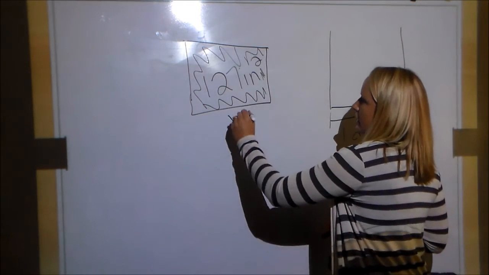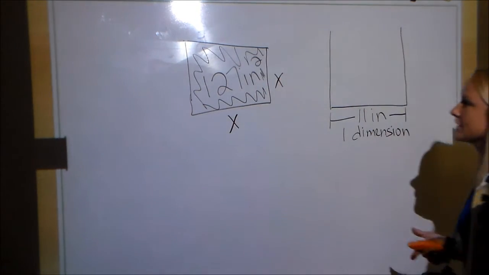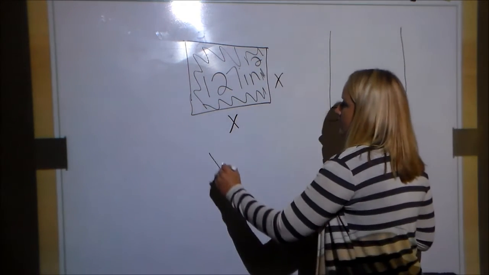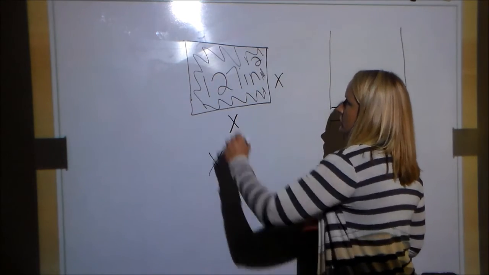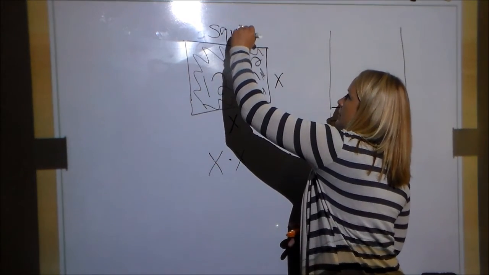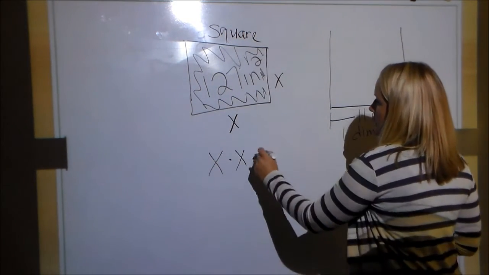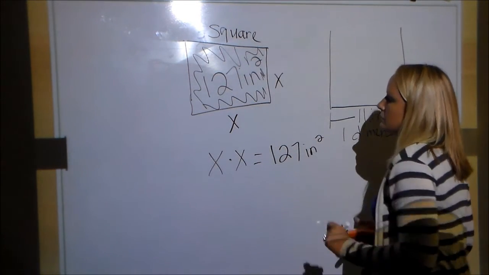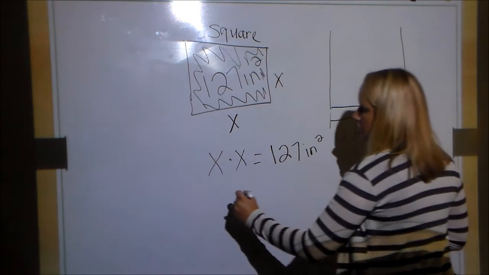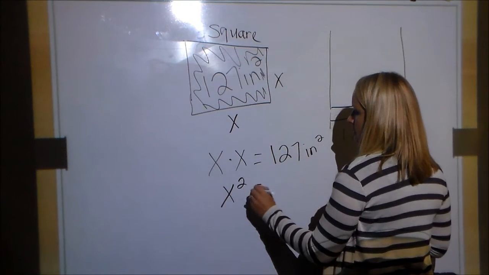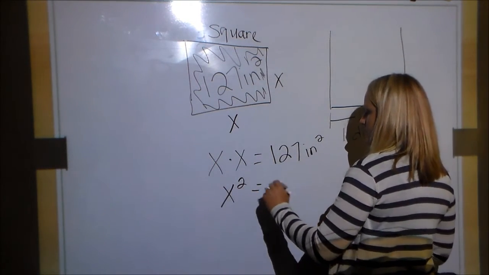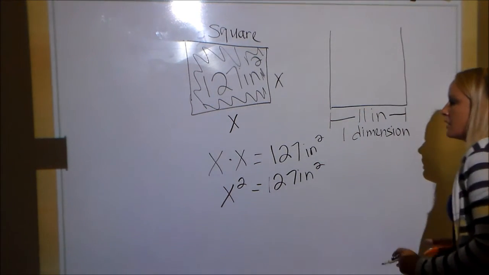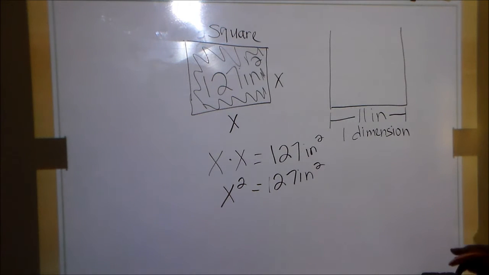when I'm talking about area, I'm talking about a side times a side. So basically x times itself, because it is a square plate, that's another thing we need to remember, has to be 127 square inches. Another way we could write that is x squared, because any number times itself is the same as squaring it. It's 127 inches squared. And that's great, but I want to know what that side length is.